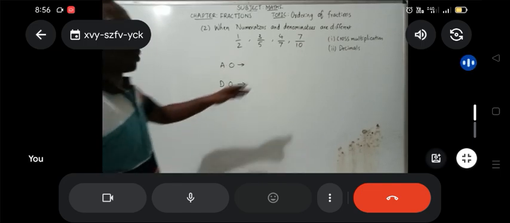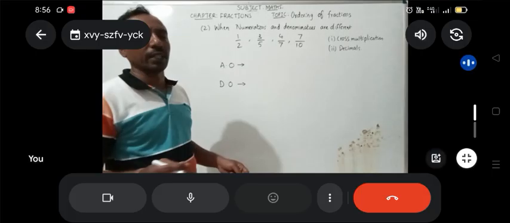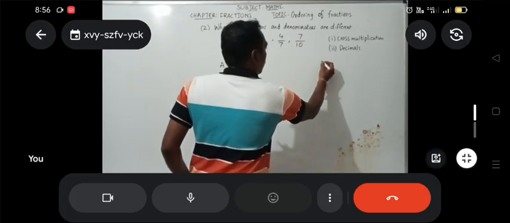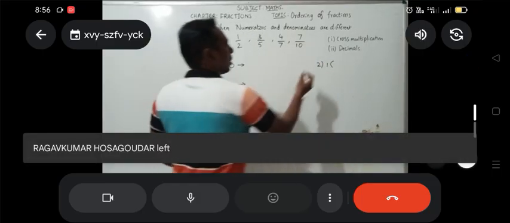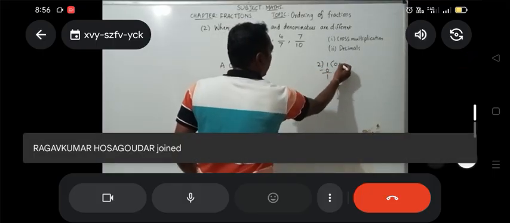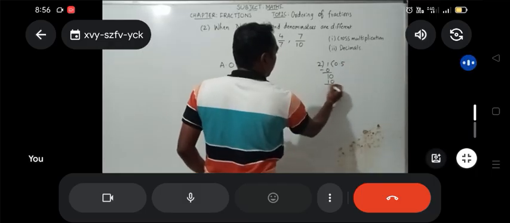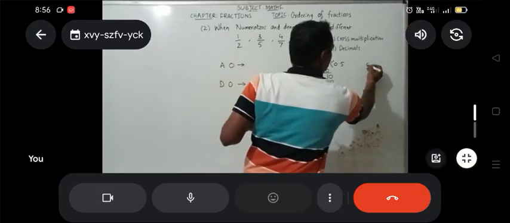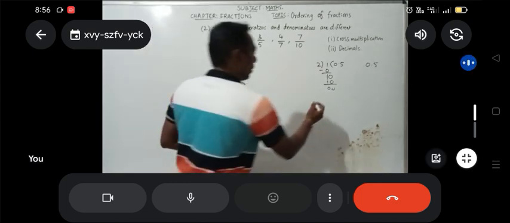Now let us convert the fractions into decimals so that we can compare the fractions like this. 1 by 2. 1 should be divided by 2. 1 twos are 0, 1. Put a decimal point, take 1 0. 2 5s are 10. Okay, you will get 0.5. First fraction. Next. Second one, 3 by 5.